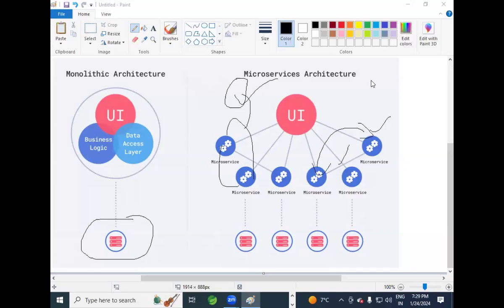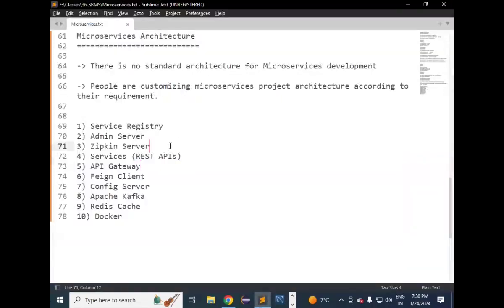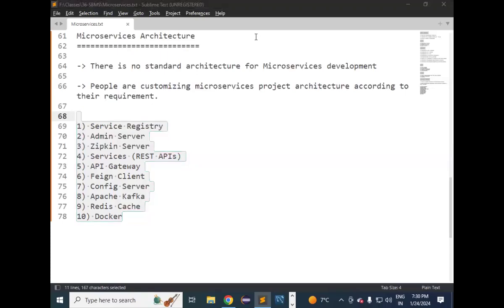Okay. What is a discovery server? Service registry is called discovery server. Give me 1 day time. Tomorrow you will be understanding all these details. What is discovery server? What is service registry? What is API gateway? I have not explained. I have just given the titles. I am going to explain them tomorrow. What is edge service? We'll talk about that.